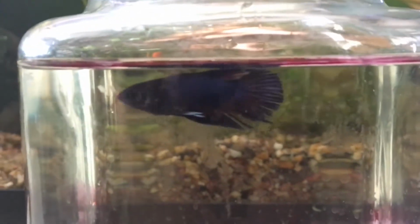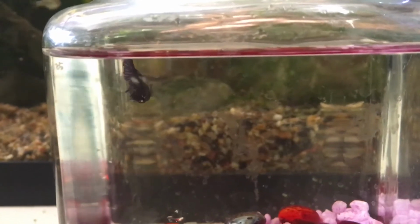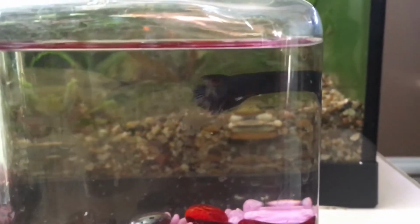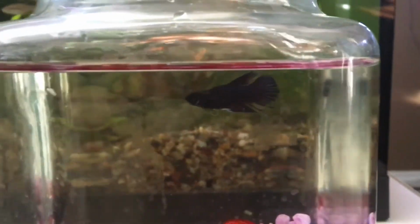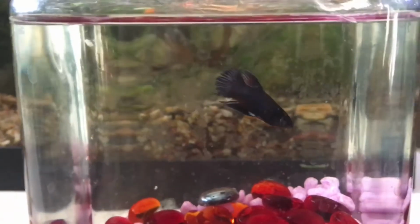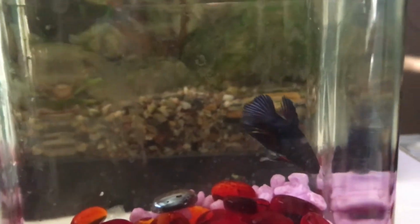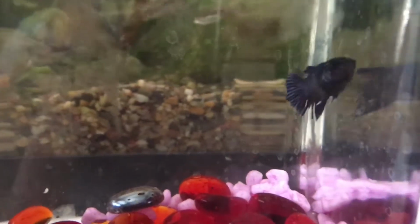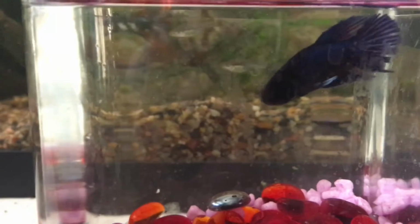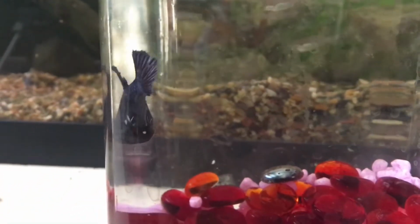So this is our female, this is Mom. I've just taken her out of the tank just so you can get an idea of what she looks like. You can tell how thin she is now in comparison, hey? Sorry the tank's dirty, I'll clean it up in a bit. I just wanted to get her out. I'm actually in between shifts at work, so I can't stay too long. I've got a little bit of salt, and I did add some tannins into the water. She's got a definite rip on her bottom fin, but she is very perky. I'm going to give her something to eat and head on back to work.